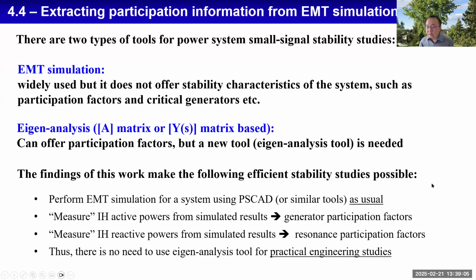When I was at BC Hydro, I did this type of study all the time. So it is quite inconvenient to use two tools. Also, with eigenanalysis, the value is the participation factor. I don't need to know how many eigenvalues are in different locations. I only want to know the critical eigenvalue and what the factors are. By doing this EMT simulation, I can find the participation factors already, so I don't have to do these studies. I do EMT simulation, then I use this participation factor to explain my EMT result.